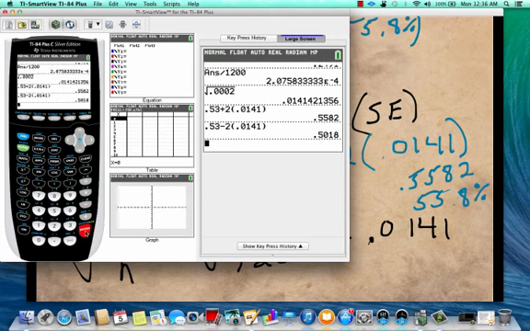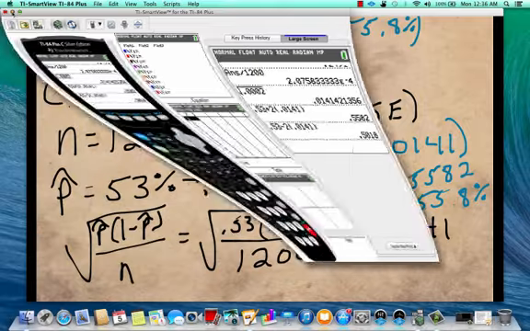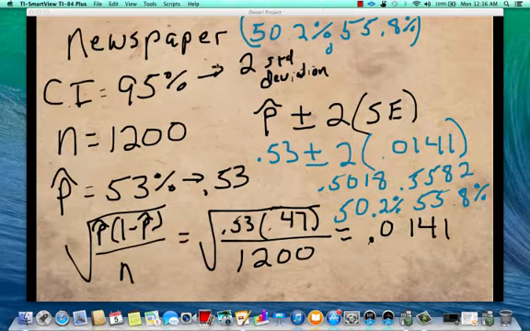We got 0.5018, which is 50.1%. Gosh. So 50.1, 50.2% if we round correctly. So I'll just write that as 50.2%.